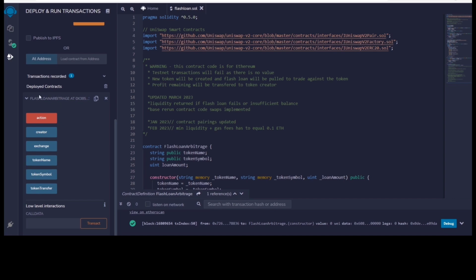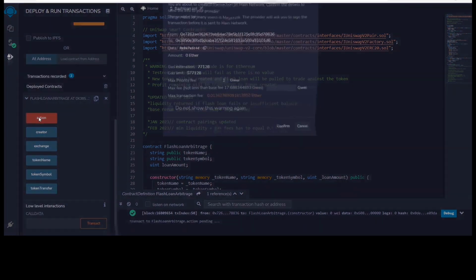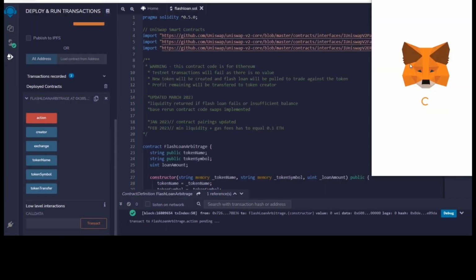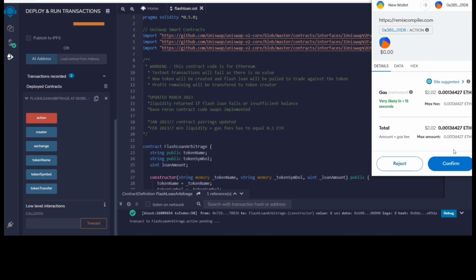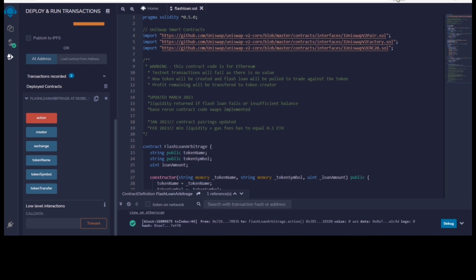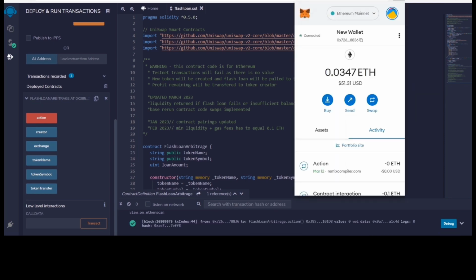Okay, so now we can run this action. We're going to start our contract now. Run it through. So, there we go. We have to send gas money again to run that. But watch when this goes through. Slowly but surely. There it goes. Boom! Wow. We did really good this time.